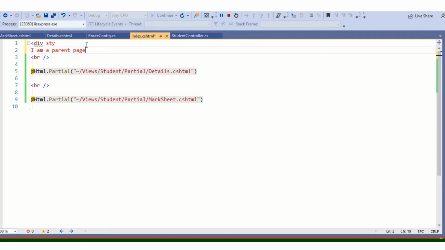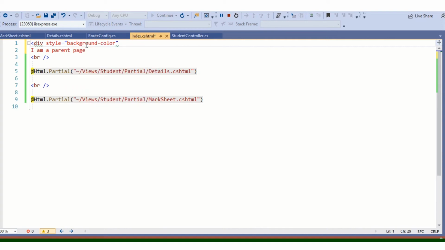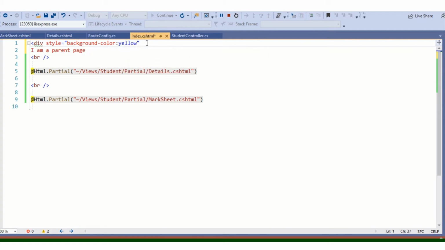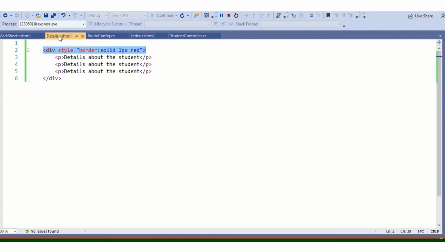So I will write here div style equal to background color. This is the main div, background color yellow, and behind that we have detail pages, and we can write the background color also.